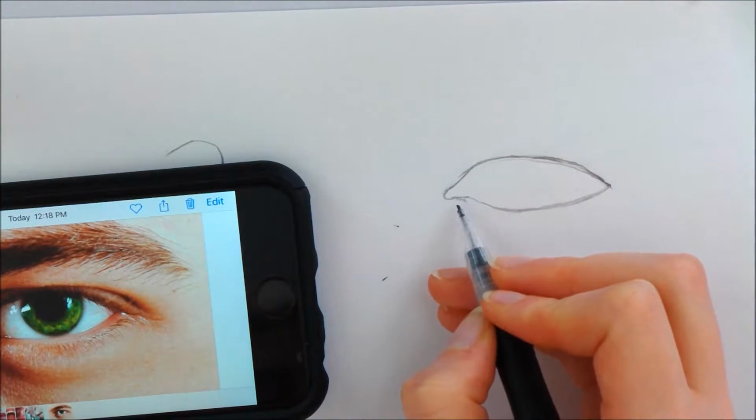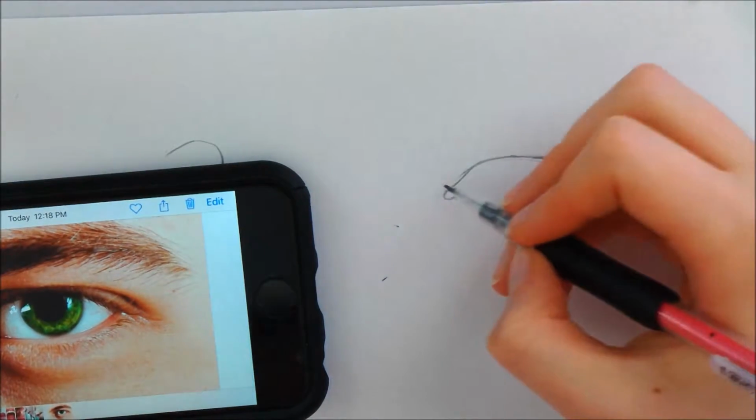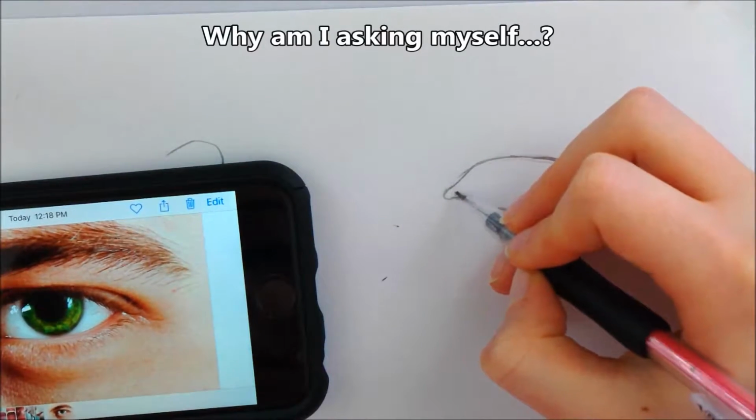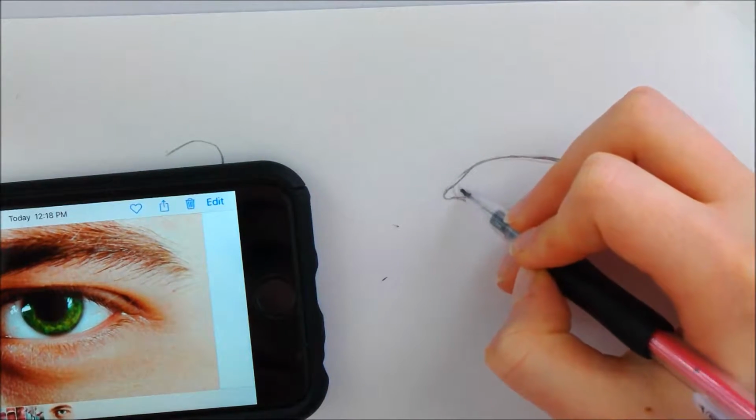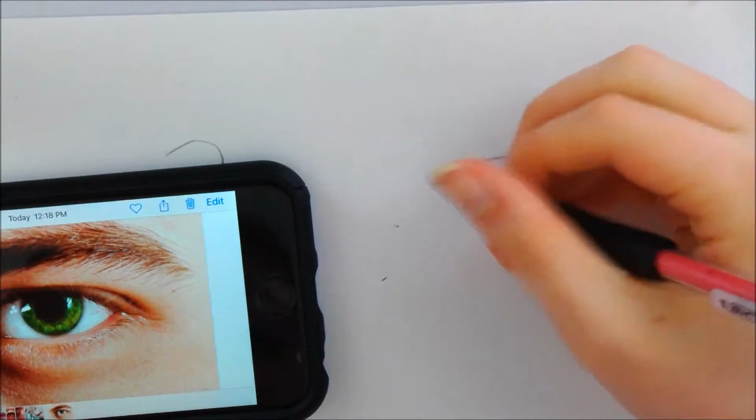Now this little thing right here, what's it called? The tear duct? Yeah. I'm asking myself. These little lines inside of it, I think it doesn't go that far.